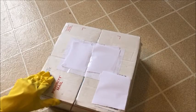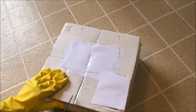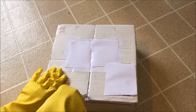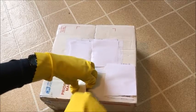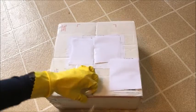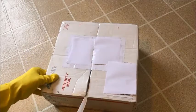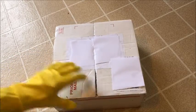Man, this is tough. This box is a little tough to open. I see that's duct tape right there. There we go. Man, this is tough to open. Plus it's hard because I got gloves on. Into this part so that way I can open the flap of the box. There we go. So that part's open.